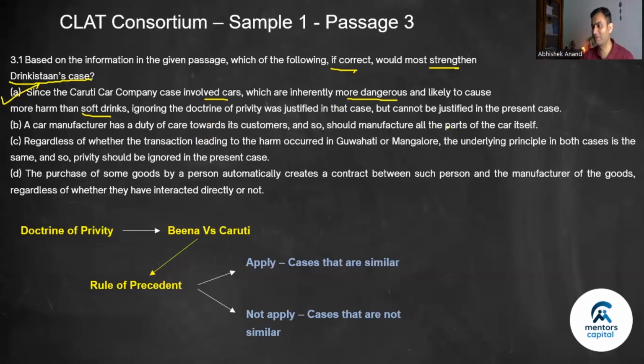Our car manufacturer has a duty of care towards the customers and so should manufacture all the parts of the car itself. What about the soft drink? उसके बारे में तो बताया नहीं, उसकी भी ड्यूटी हो सकती है. So that's why this is out. Okay. Regardless of whether the transaction leading to the harm occurred in Guwahati or Mangalore, the underlying principle in both cases is the same. See, this one is weakening Dinkistan's case. ये साबू के फेवर की बात कर रहा है, Dinkistan के फेवर की बात नहीं कर रहा है. So this is out, and D is also out.